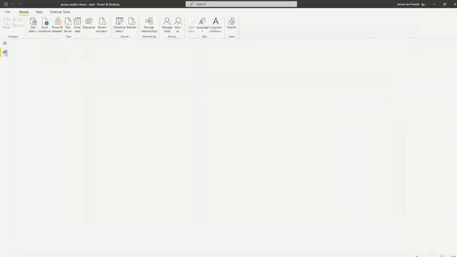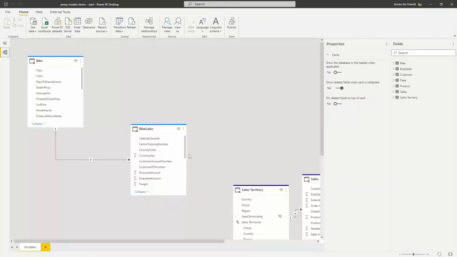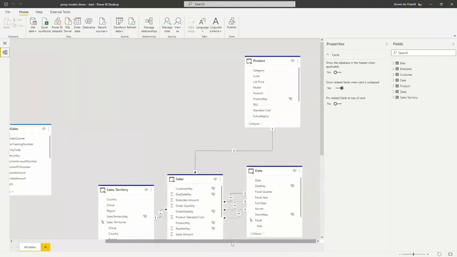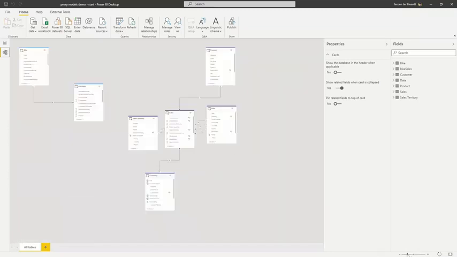So if we now switch over to the model view, you can see that the source group that is there for my dataset contains the tables from the dataset, but not the reseller and order sales. Those are missing, right? So you see that just the tables I selected were loaded. And as you can see, this makes it easier to work with complex datasets and allows you to specify exactly what subset of tables you want to load, improving performance and ease of use. Again, thanks for trying out the preview, and please keep the feedback coming.